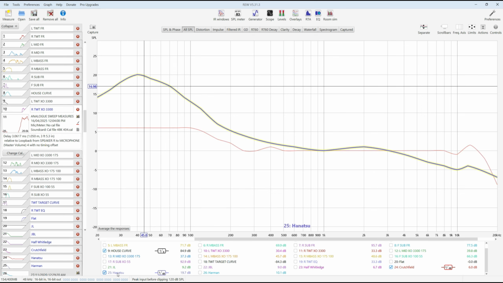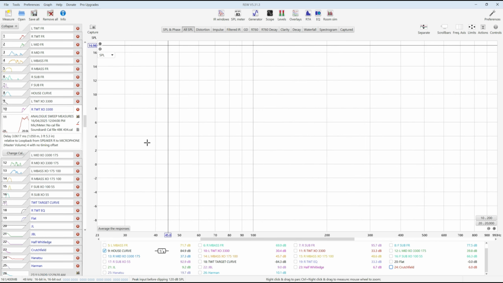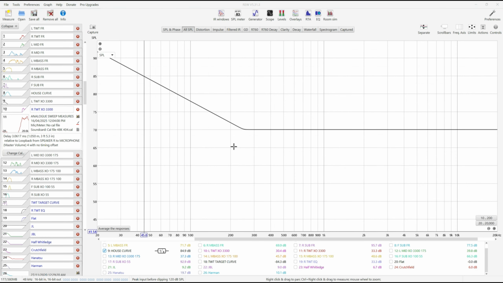Now, all of that said, I personally prefer to use the house curve that we looked at before, where it is flat all the way through to about 200, and then we have a certain amount of rise in the low frequency bass area. I personally like a 6 dB rise per octave from 200 or 250 because I like a more bassy tune. But the standard rise, 3 to 4 dB per octave, is probably more typical, but once again it's a matter of personal preference.